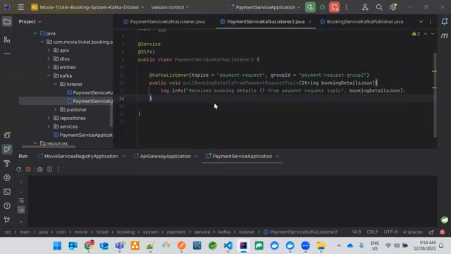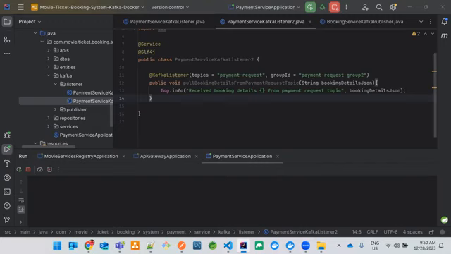Even we need to cover theory as well, because until it is understood by so many people... Shall we use multiple payment request group IDs? What is this, Ashok? Can you just raise your hand and unmute? Yes, sir.